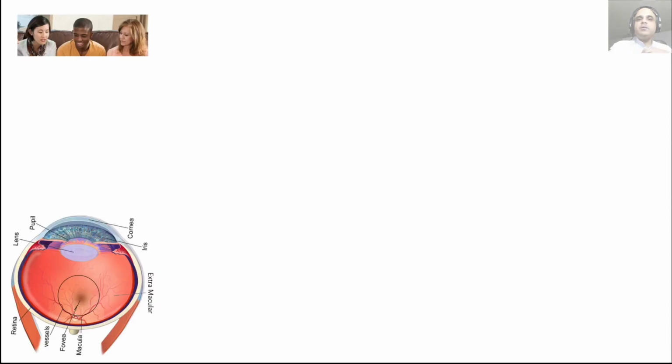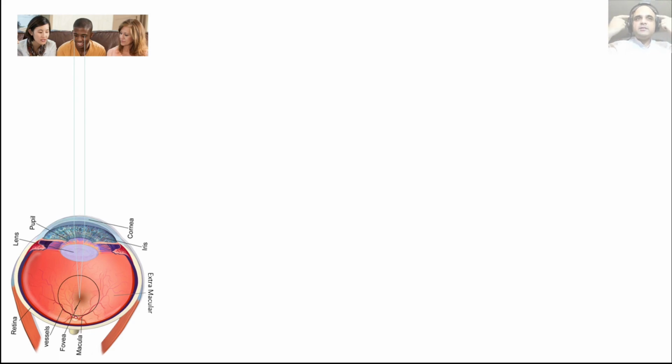So when we talk about where on this retina is the light focused, well, obviously the light is going to fall on all of the retina, but not all of the retina provides or produces similar clarity in vision. And I'll show you by this diagram. This is your fovea, and this black circle represents your macula, and these are three friends who are sitting on a sofa. And what is going to happen is light rays of your object of interest, the person or the thing that you want to look at, your eyes are always pointing towards that.